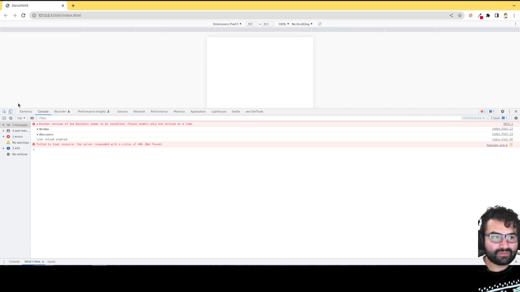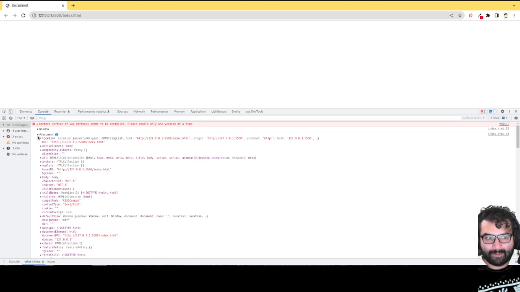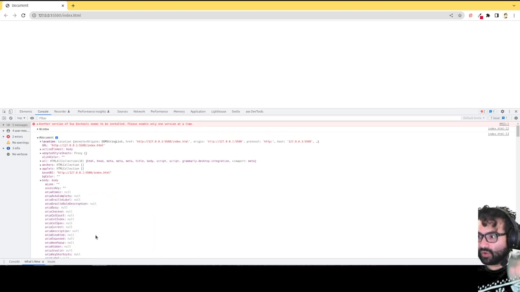Now that browser, let me just take off mobile mode here, is rendering a document. What you see here is the current document that you're viewing with the browser, and that's the document object. That generally represents what they refer to as the DOM. Essentially all the HTML you write is going to be part of the document. I see here's the body tag, and inside the body tag I can go down through the whole visual part of the window.